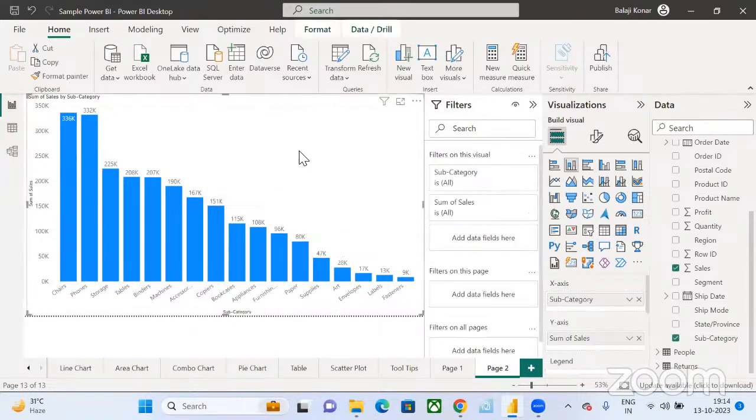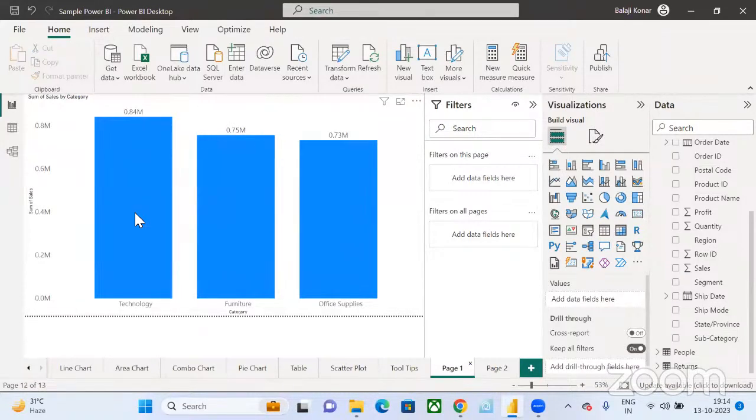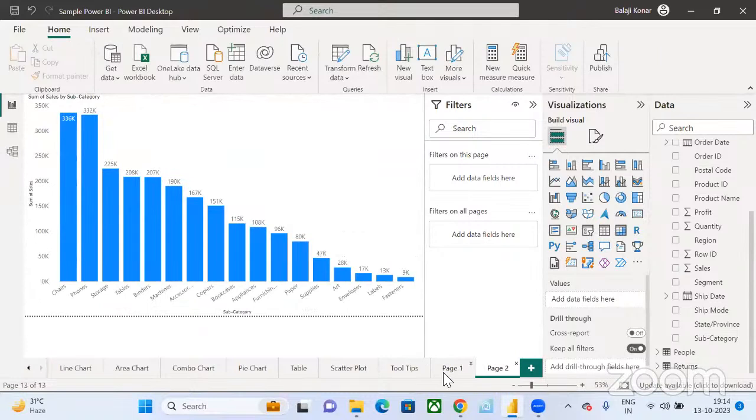Is my requirement clear to everyone? What I want is when I hover onto this particular visual, I want this particular visual to appear onto it. So how do we do this?